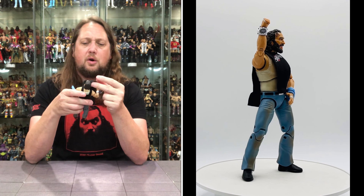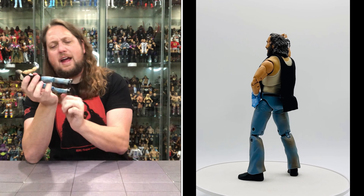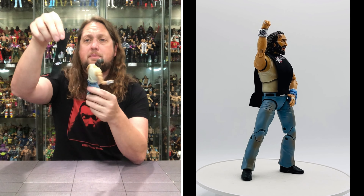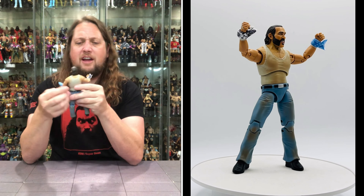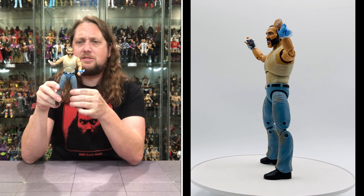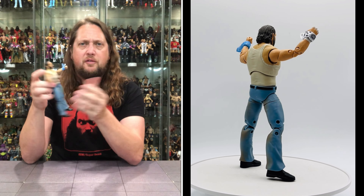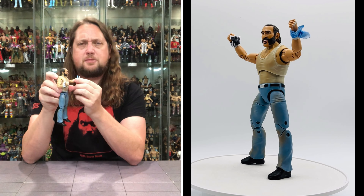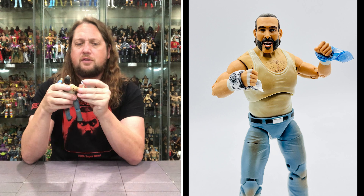Getting down to the body — it does say 'Big Rig Brodie Lee' on the soft goods shirt going over the top. It looks like he's got a little rubber band action around him to hold that shirt into place so it doesn't roll up. It removes very easily right over the top — just a nice thin piece of soft goods shirt. Underneath that he's got the wife beater going on — kind of mangy, fitting for Big Rig Brodie Lee, and reminds you of him as Luke Harper in WWE. He's got handkerchiefs around his wrist — these feel real. One in blue, one in black — very nice attention to detail.